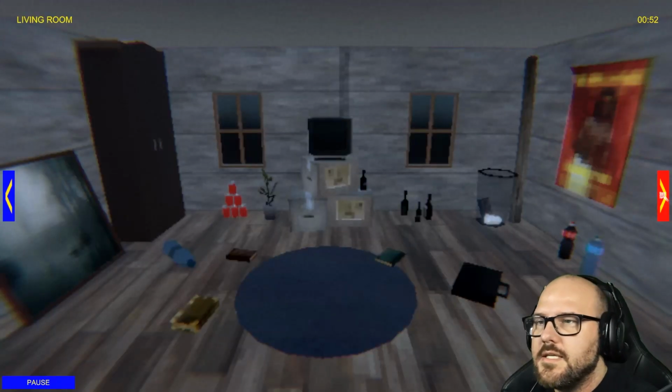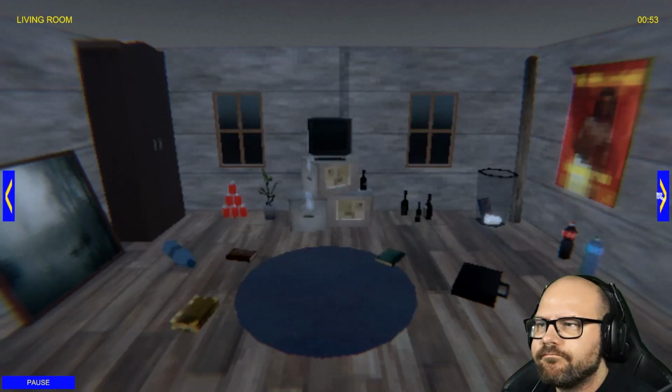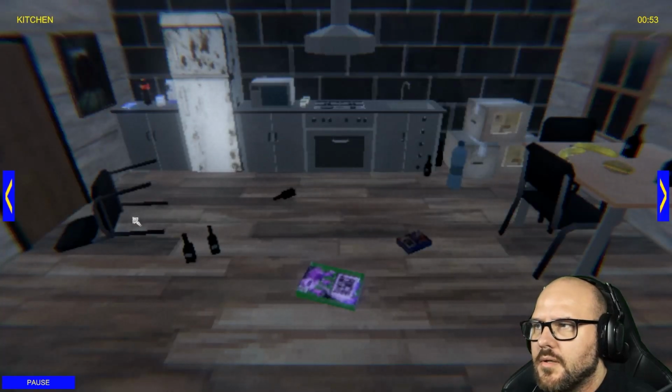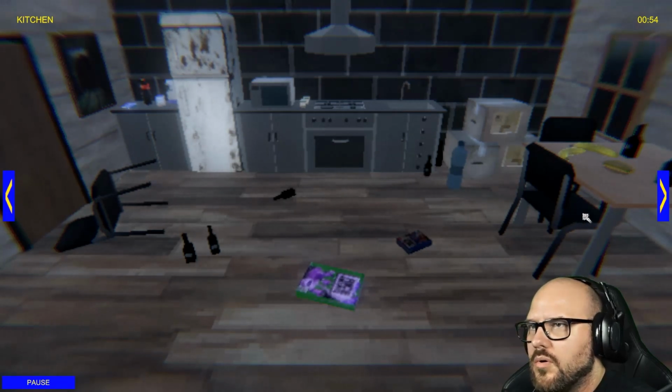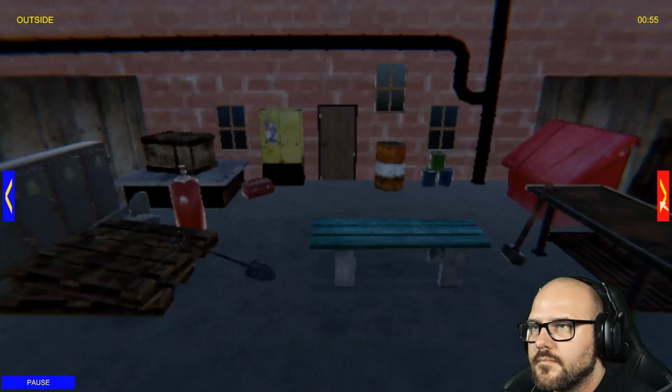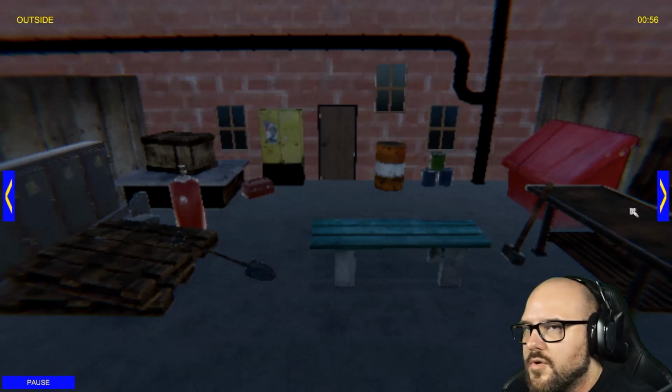I just can't seem to spot it. Did the door change color? No. That can't be. Was the hammer in the garage? Hammer's right here. This is outside.